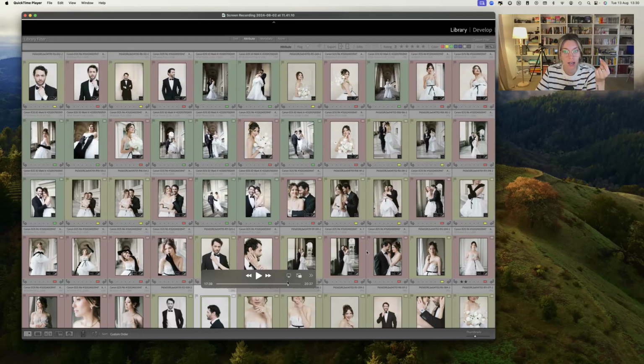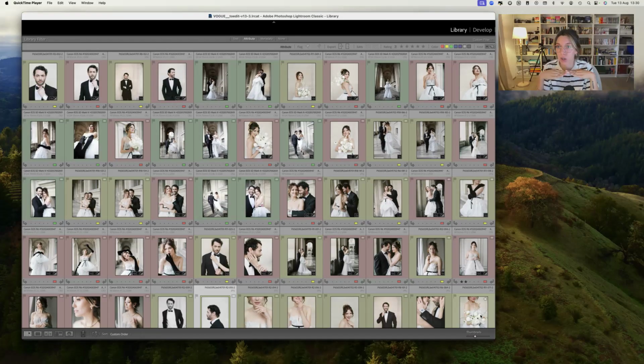And then I have also selected the green color coded images, which in this case, for what I was doing here, I gave a green color code to the images that were shot with another camera body and another lens. As you can see, the red color coded images are images that she shot with a Canon R6 with a 50mm lens, and the green color codes are a 5D Mark IV with a zoom lens.